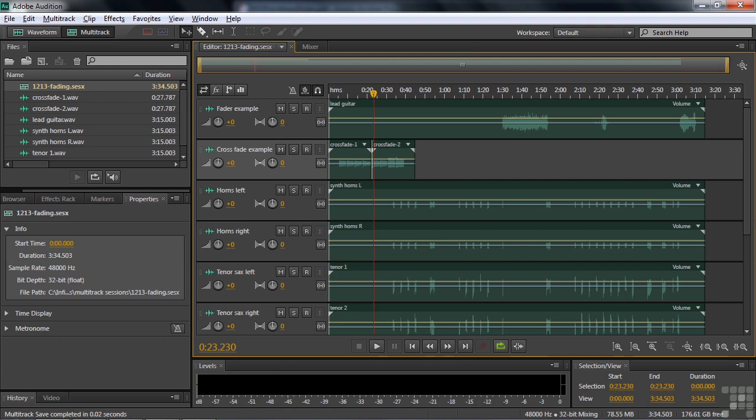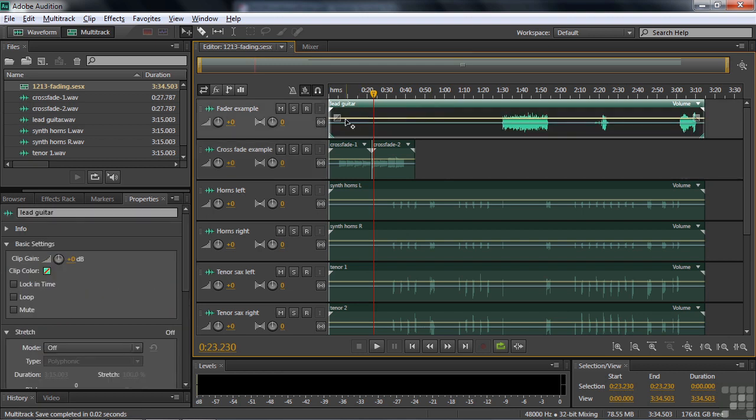I want to tell you about three more features that are accessible inside a multi-track session. One is the fader. Each clip has a fade in and a fade out control, so you can fade them in nicely. You can also crossfade adjacent clips simply by dragging one over the other. And you can have all the volume levels, all the gain for multiple clips be equal. I'll show you how to match volume levels and do those other two features inside this tutorial.